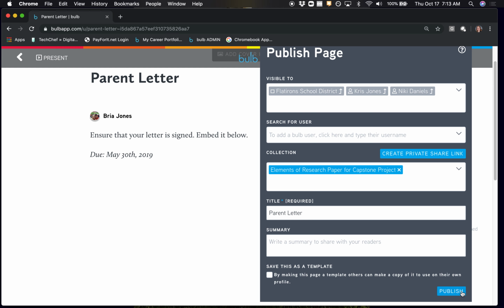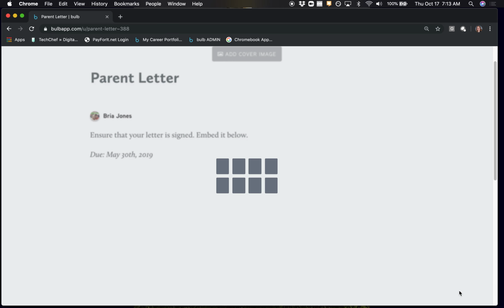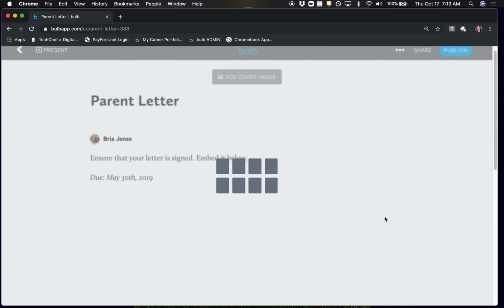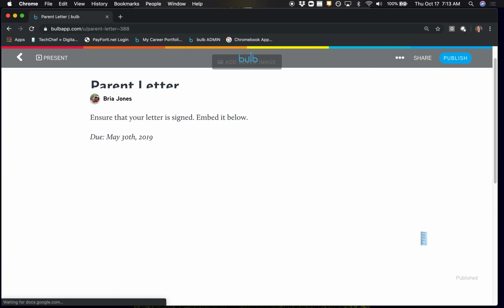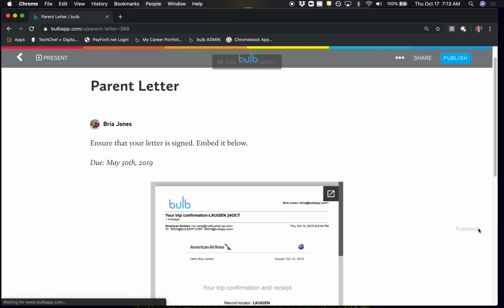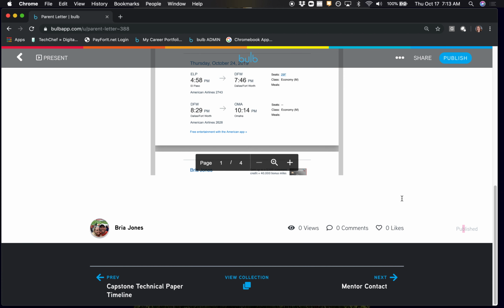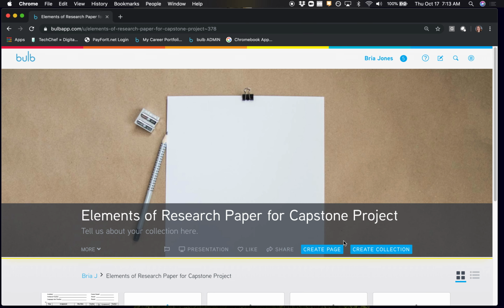These are all in gray. And so if I click publish down here, now that page of my Capstone will be published to that audience. There we go. You'll notice it says published down here in the bottom corner. And I will need to go and do that for each page that I complete in my Capstone, to be able to have those published so that my teachers can see my work.